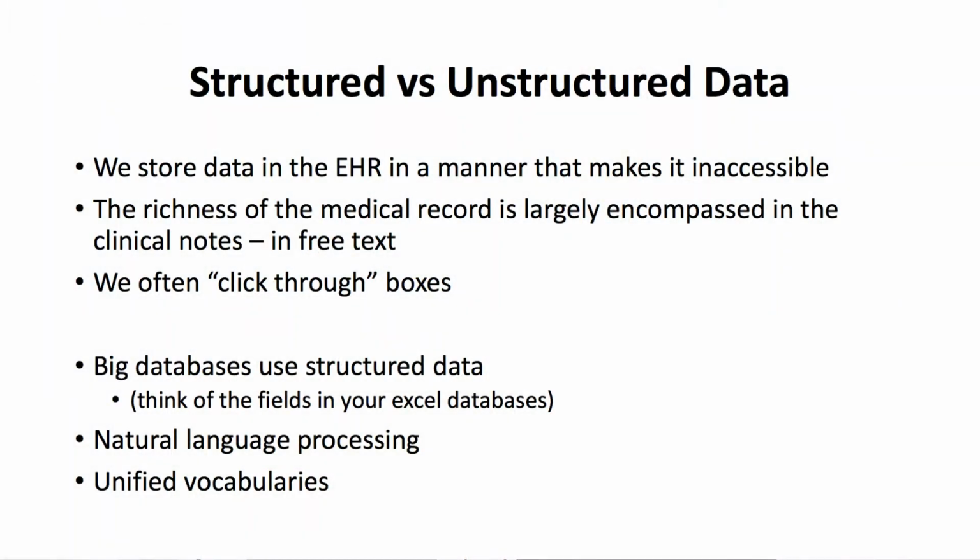Well, there are some things that we will need to re-engineer in the way doctors and nurses think. And the first is structured versus unstructured. When you're doing a research trial, you're given a case report book, and it puts everything into little blocks, your Excel spreadsheet. You put everything in so you can then do analysis. If you look at the average doctor or nurse's note, though, it's text. It's this long, where all the richness of the chart is in that storyboard.